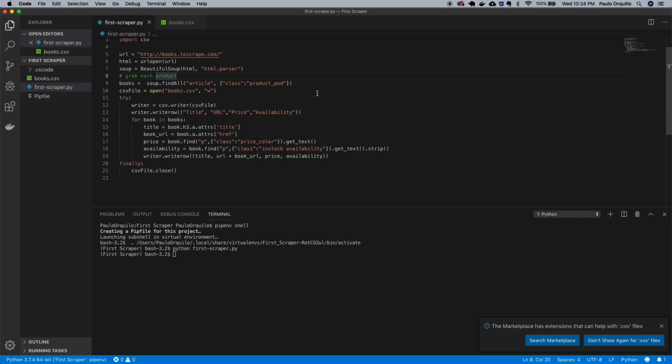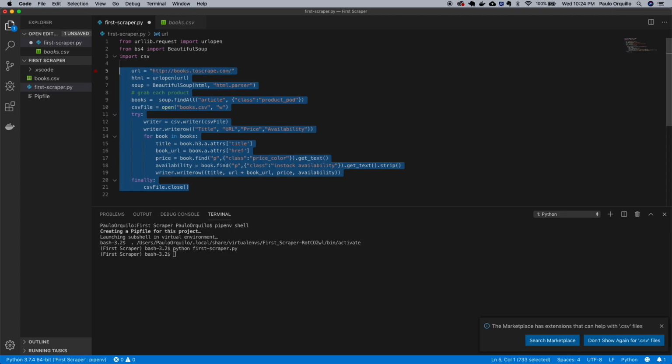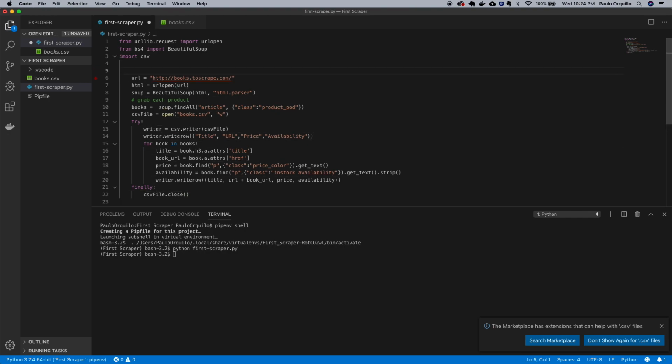What I want to do is create this as a function. So I'm just going to tab in here and create this as a function. I'm going to say def crawl, let's say URL, and I'm going to give it a page URL plus the writer. I'm going to move the writer out of here, so we're going to move this away from this function.